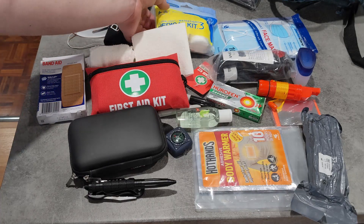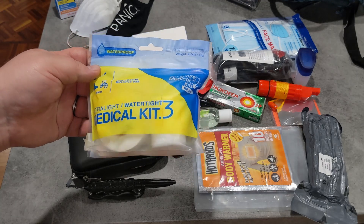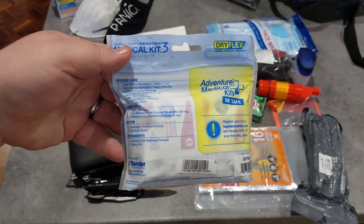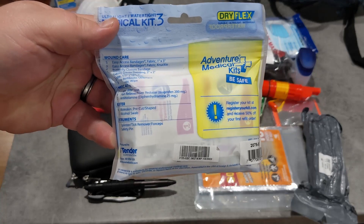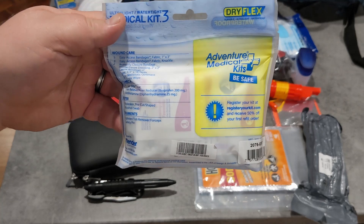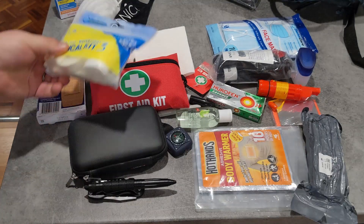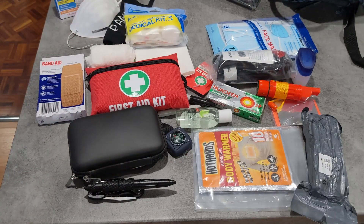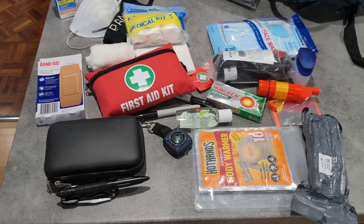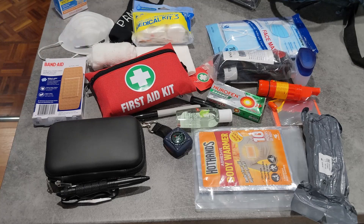There are lots of different types of kits out there. This one is the Medical Kit 0.3 — the one I've had in my get home bag for quite a while. I quite like it because it comes with a bunch of things not in normal kits. This one's still sealed up, but it's already got moleskins, a couple of drugs and medication, some different gauze and stuff. So it could actually be quite a powerful kit by itself, and in conjunction with a RAT tourniquet or a Swat-T you can do even better. Having some sharpies is also a good idea, and you can see having some better quality masks here too.